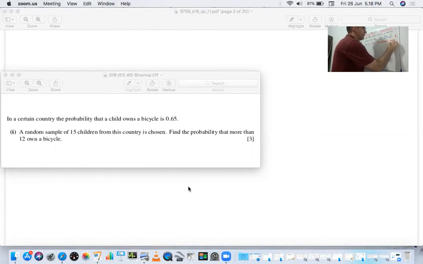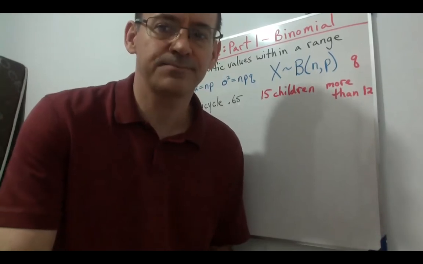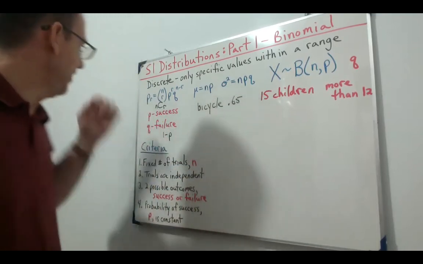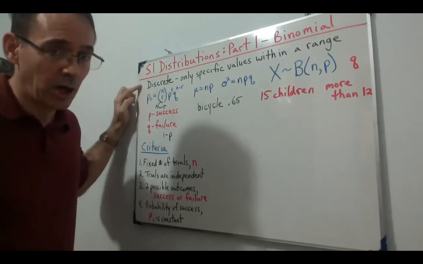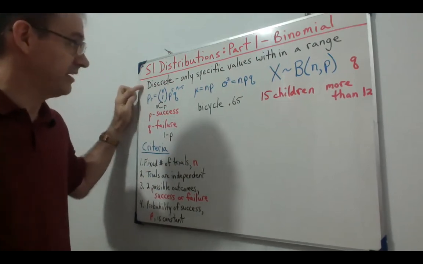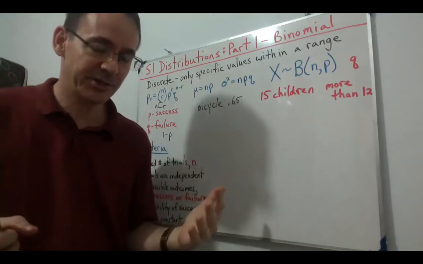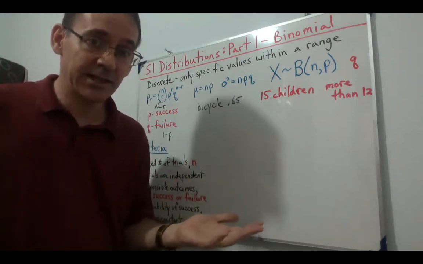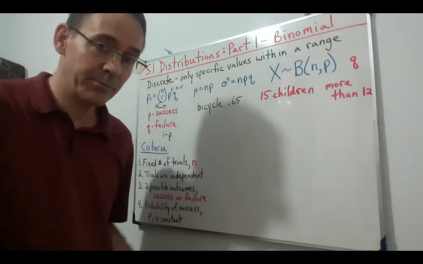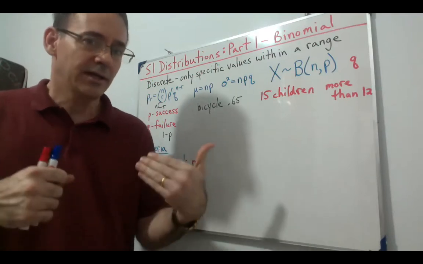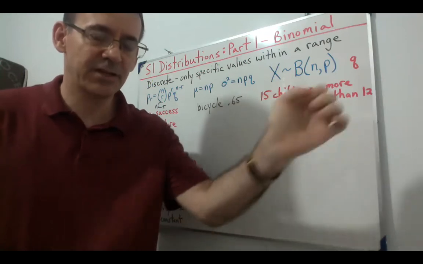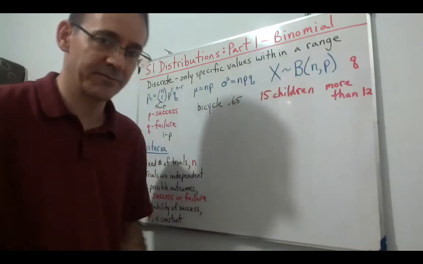Okay, let's go back to the board and think about this here just a second. So our random variable is children. First question, is it discrete or is it continuous? Hopefully this is obvious. Number of children are discrete. You can only take specific values. In fact, children follow positive integers, or you could say 0 children. So basically the whole numbers, 0, 1, 2, 3. You don't have a negative number of children and you don't have half a child. So it's obviously not continuous. So it's discrete because children can only take specific values, being our whole numbers, 0, and in the positive integer direction.